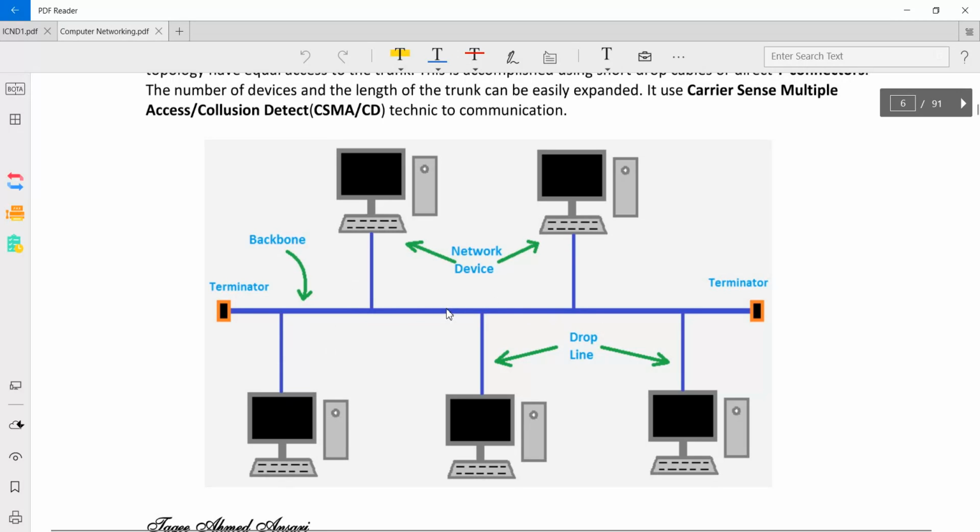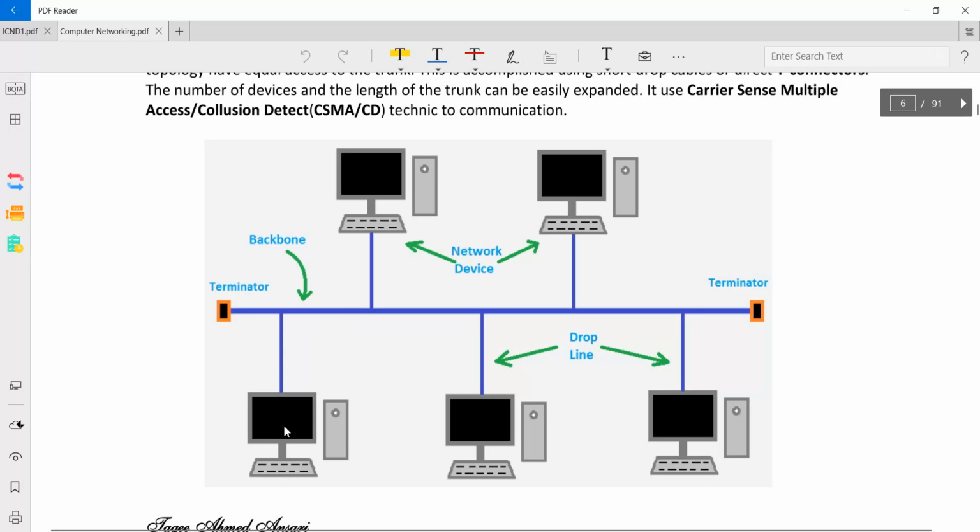If a machine is sending data on the wire, it occupies the whole cable, so the other machines cannot send anything. If two machines send data at the same time, the data can be corrupted. So first the machine senses whether the cable is empty. If the cable is empty, the machine sends the data. Otherwise, it will wait for some time.